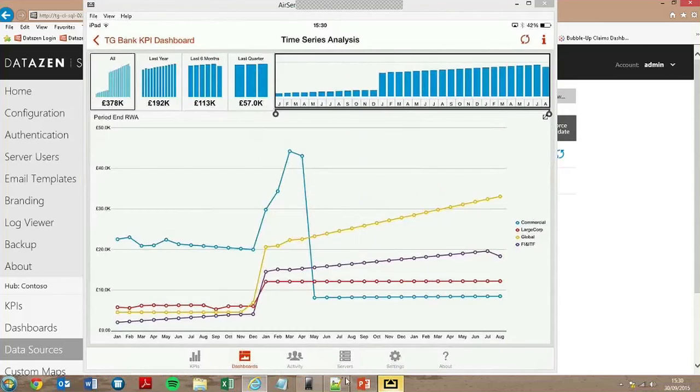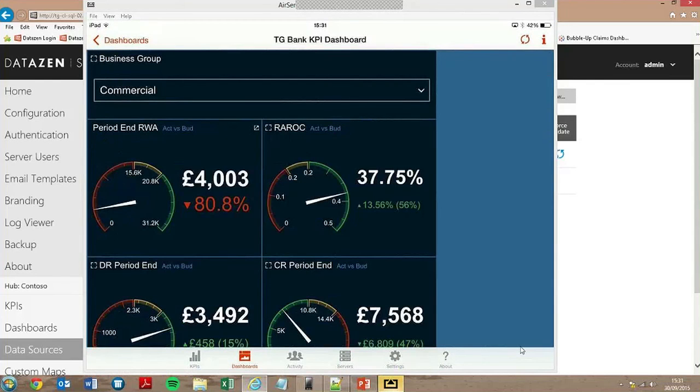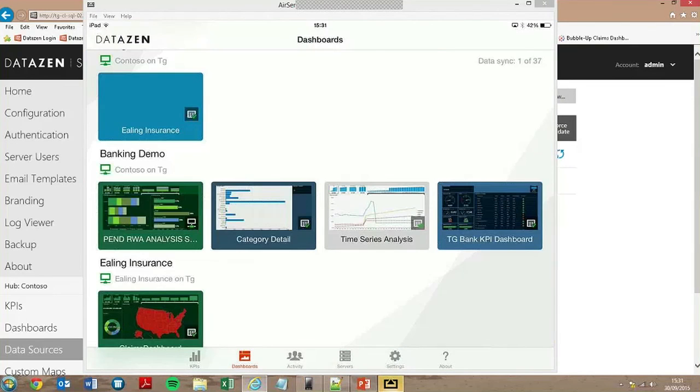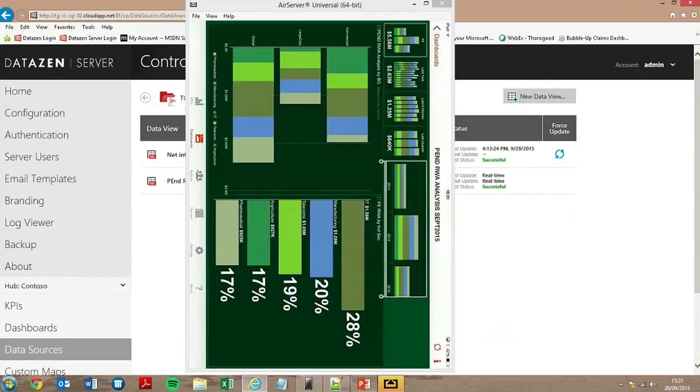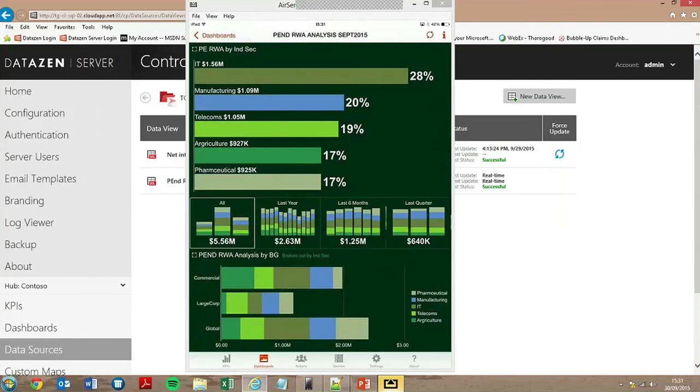I'm sure I did publish. So if we come back to our dashboards, there's the dashboard as published. Give it a sec to catch up. I'm not sure what happened. Okay, that's the published dashboard. If I rotate that, let's see if we get that coming up. I'm not sure if this is to do with caching of views, but just to demonstrate. So when I go to portrait, you can see that the time navigator is in the center rather than at the top, as we had with the master view.